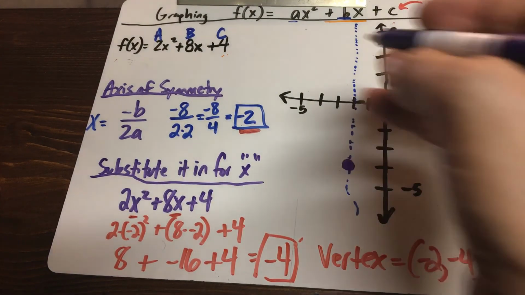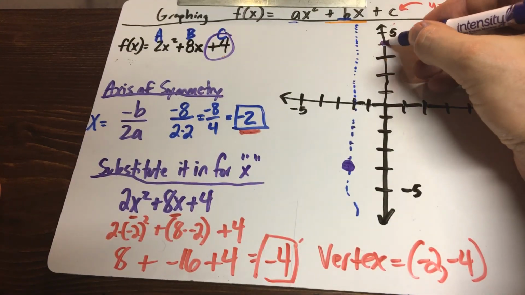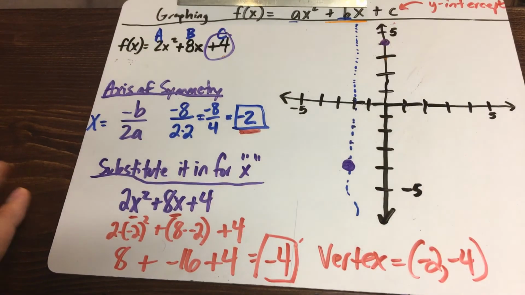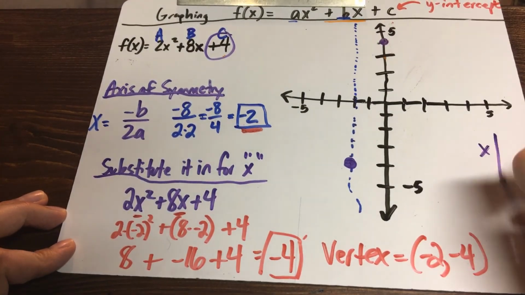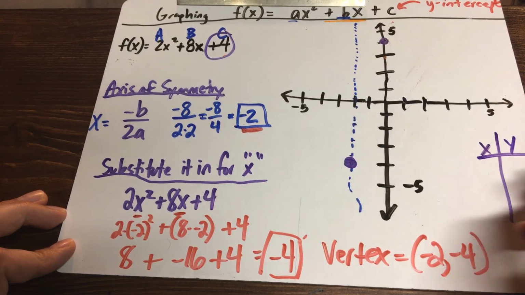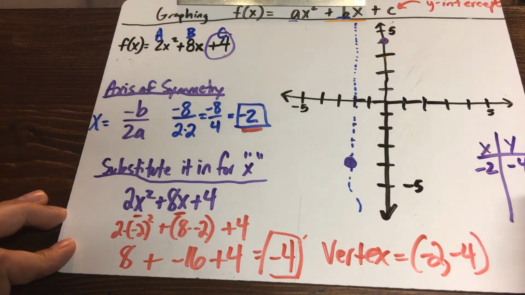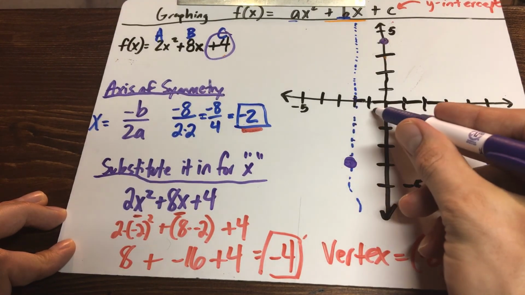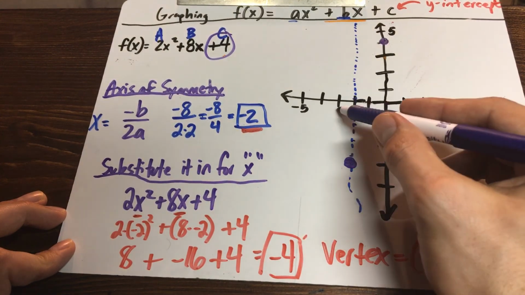And so, remember, I still have this point way up here, my y-intercept. Look how far away it is from the vertex. It's way up there. Then if I wanted to get some other points, you could make your x and y table. We already knew, we just did -2, -4. Maybe I do -1 because it's right here next to it. I usually like to do the point that's right next to it, like -1 or -3.